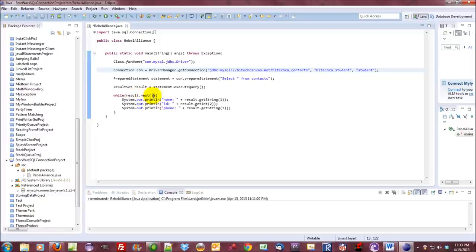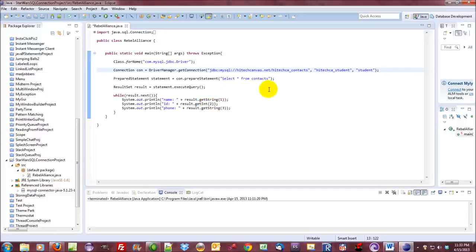And while result.next, you have standard print lines, but you'll notice result.getString(1), result.getInt(2), and result.getString(3). The reason is that in the contacts table that I've created for you, the first column is name, then ID, then phone.